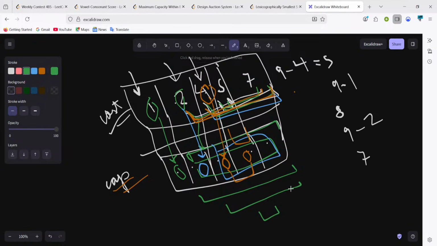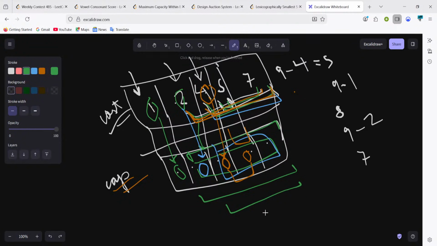So can you think of any data structure which can make it easier for us to compute the maximum, instead of traversing throughout the whole sliding window? Because why would you traverse throughout the whole sliding window? You know, like this is the maximum. So what you can do is, you know that this is the maximum, and whatever is the maximum of this and whatever is the maximum of this is going to be the maximum for this, right? So you know this, right? You can backtrack it. For this also the same thing, the maximum of this and maximum of this and this. So you can backtrack the same thing.